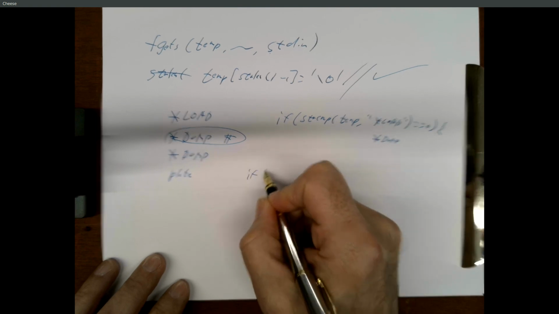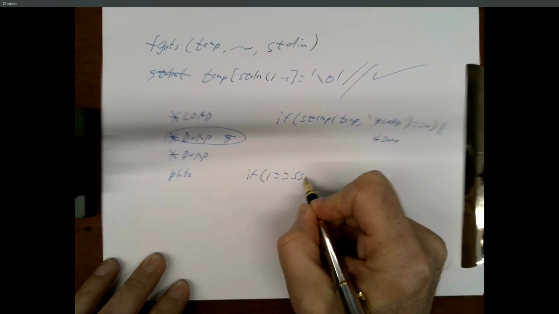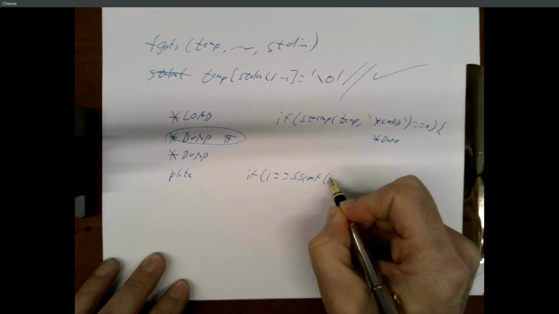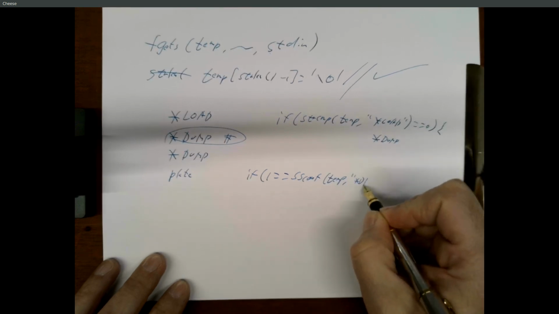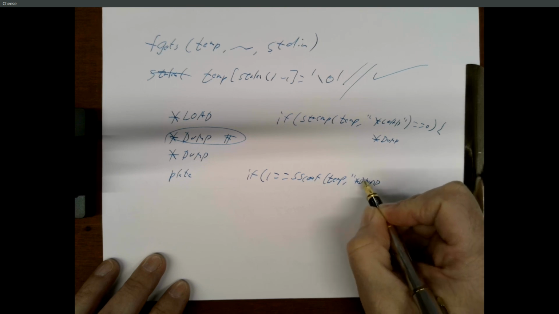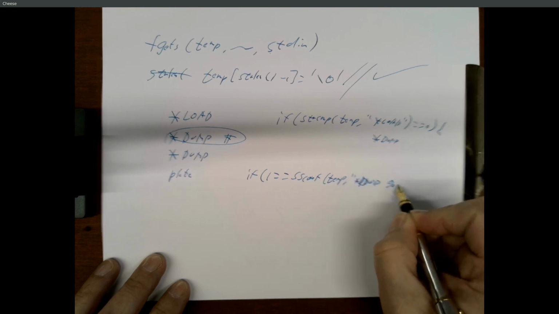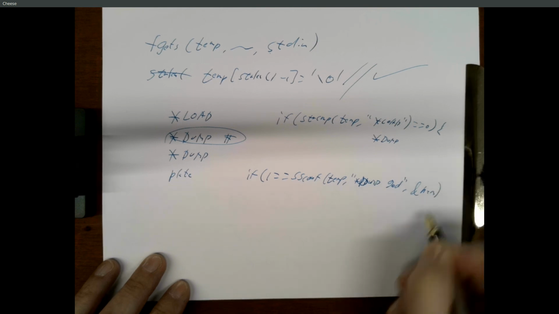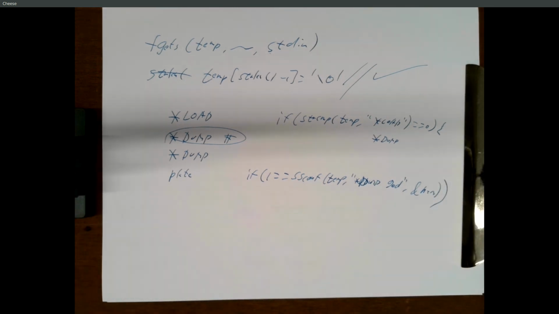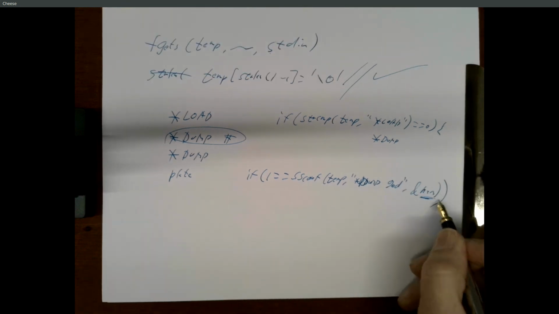So if sscanf returns 1 when you look for the pattern *dump followed by a %d. So scan temp with *dump followed by a %d. If it finds *dump, space, followed by an integer, it will return a 1 and the value of that integer will be in this variable num.